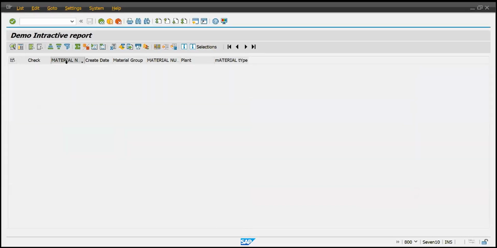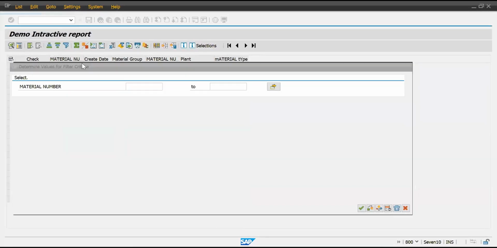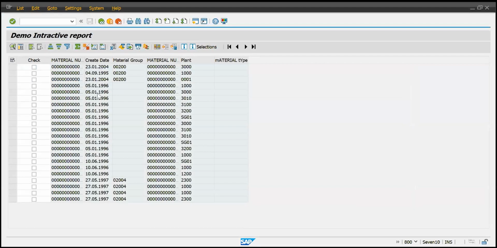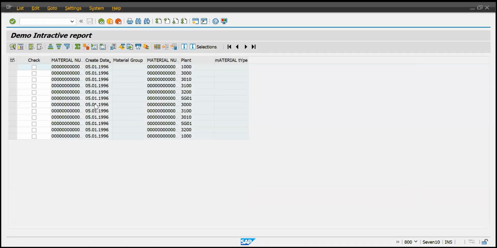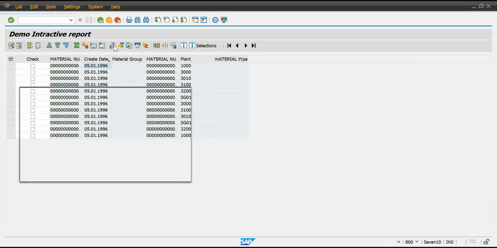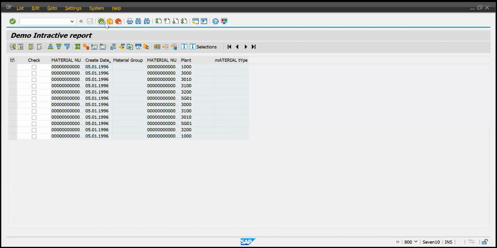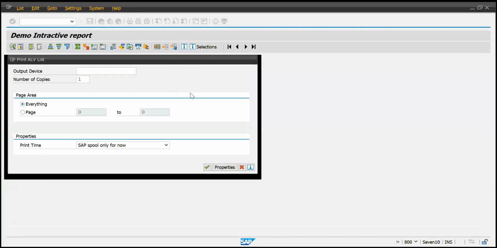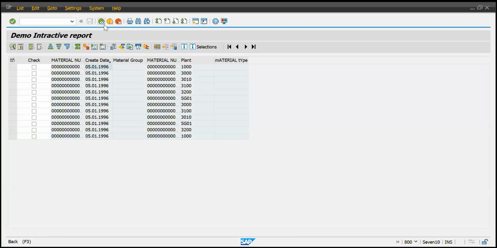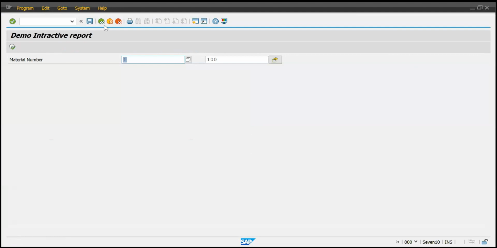There is some issue with this filter thing. Let's filter with the time if it's working. Yeah, there is some issue with these numbers actually. But the rest will work. If I click on the Excel download, it will download the file in a spreadsheet. See, that also we can do. And the back button, exit button, cancel button, or print button, if you press, that is also possible. No need to do that manually. So this is how we can create our standard toolbar buttons or menu buttons in our custom code.